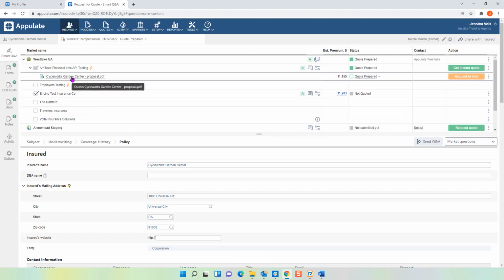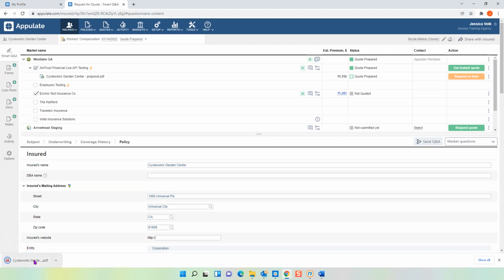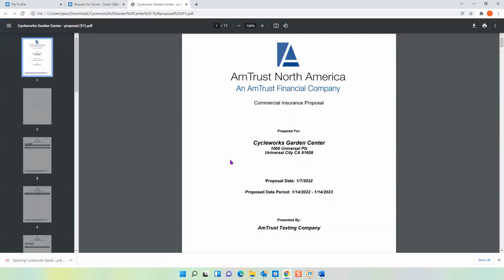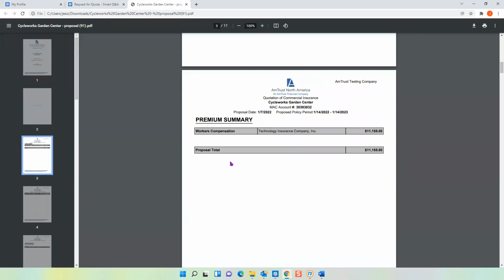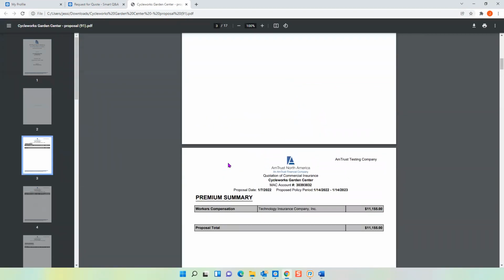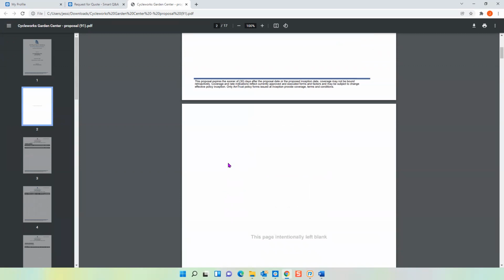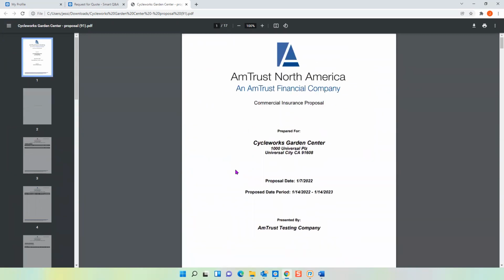Okay. I don't know if you work with AmTrust or have in the past. I just like to tell people this is the exact same quote format for AmTrust you would normally receive on their website or from an underwriter. And this isn't just AmTrust, it's any quote in our system. It doesn't change from what you're used to. So it'll be exactly the same format as what you normally see.